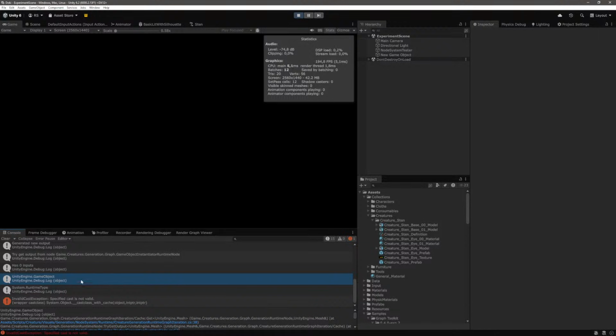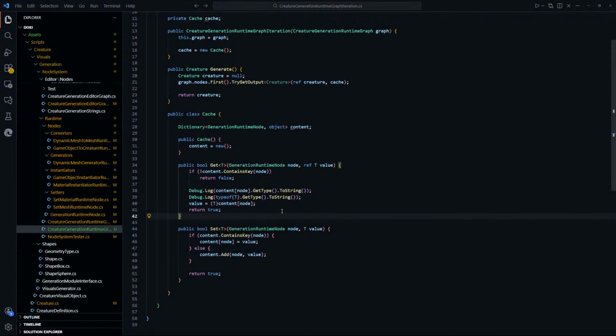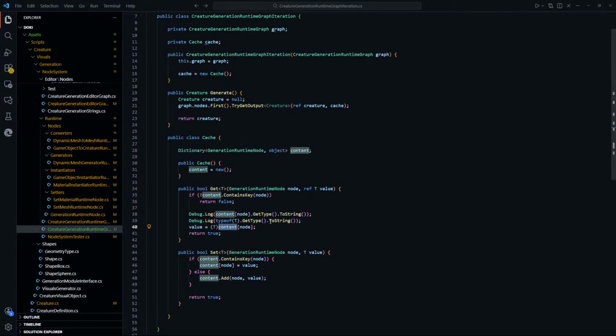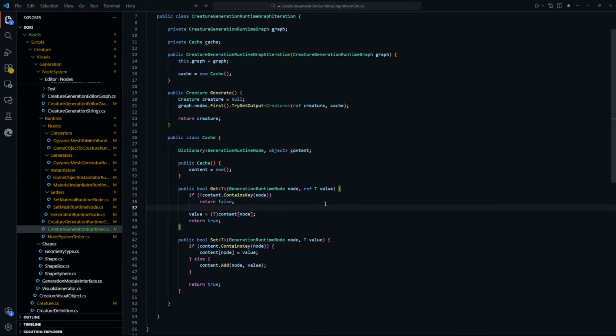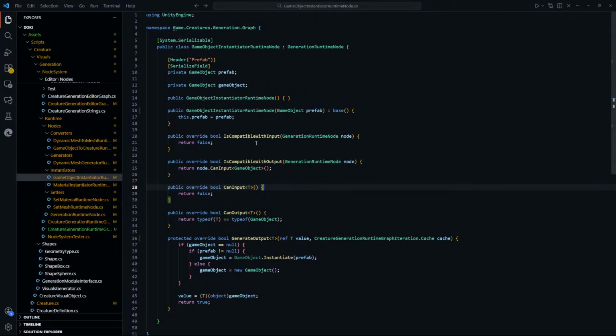Game object instantiate runtime node. So that's game object, but we can't cast it to game object. So we know that it's game object instantiate runtime. Game object.